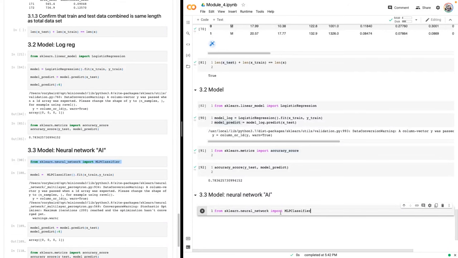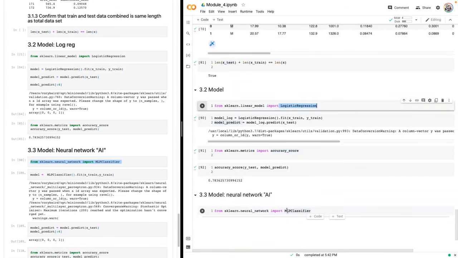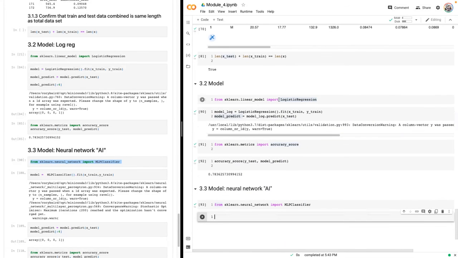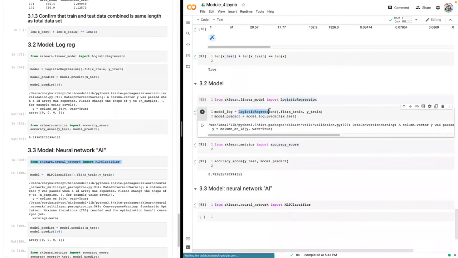So I am just importing this model as I imported it up there. And again, I'm just taking that model exactly like this. It's titled the same, as you can see.